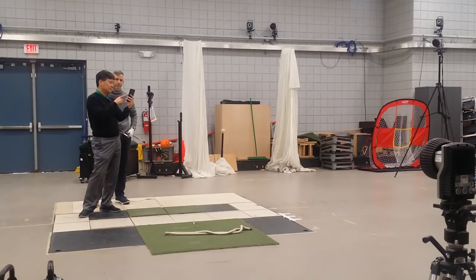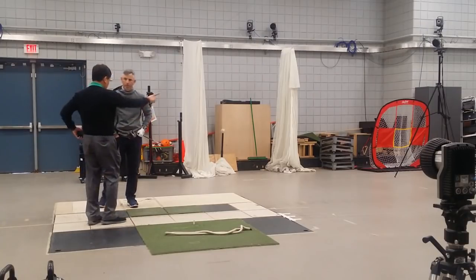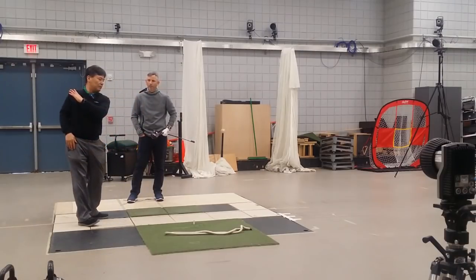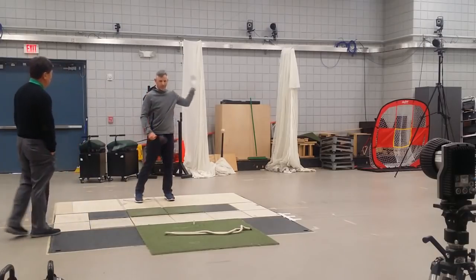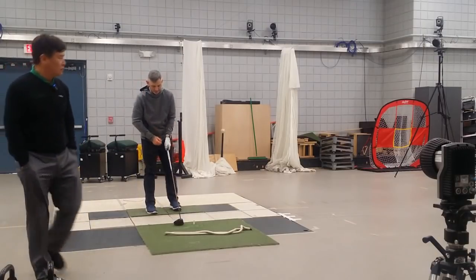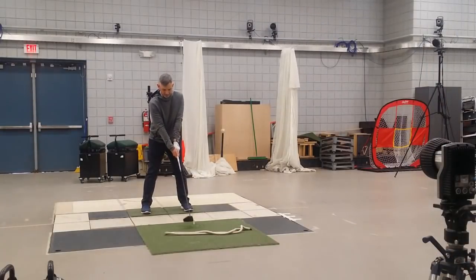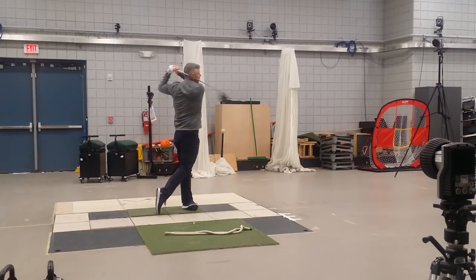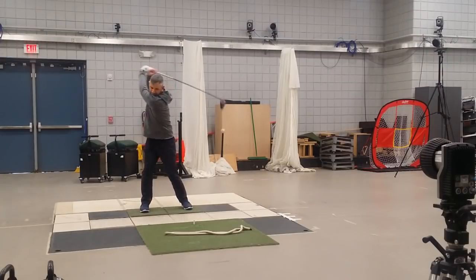And then, so this time, remember the shifting. So give a bit more shift, and then on the way down, you will keep your back toward the target. Yeah, keep it more closed, like a Happy Gilmore. And then try to do it. So again, stage three, even stage three, try to keep the back toward the target and keep more shift. Yes. Now your regular swing, try to come up with the same thing.